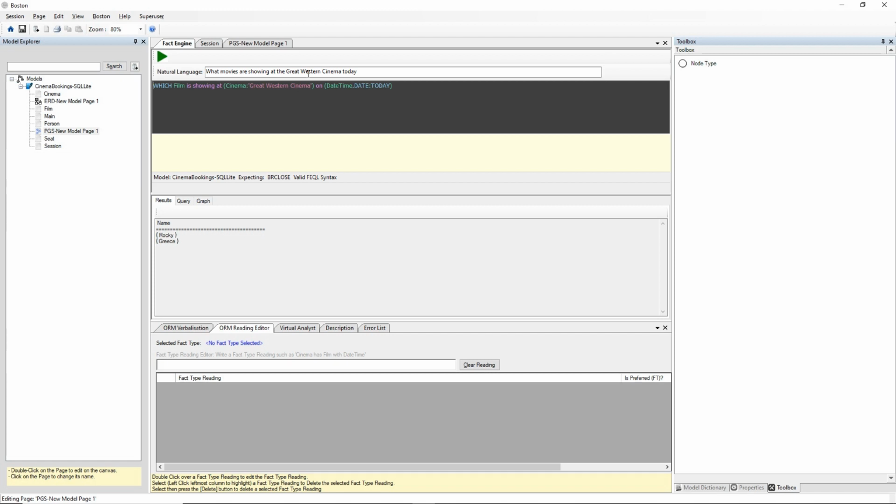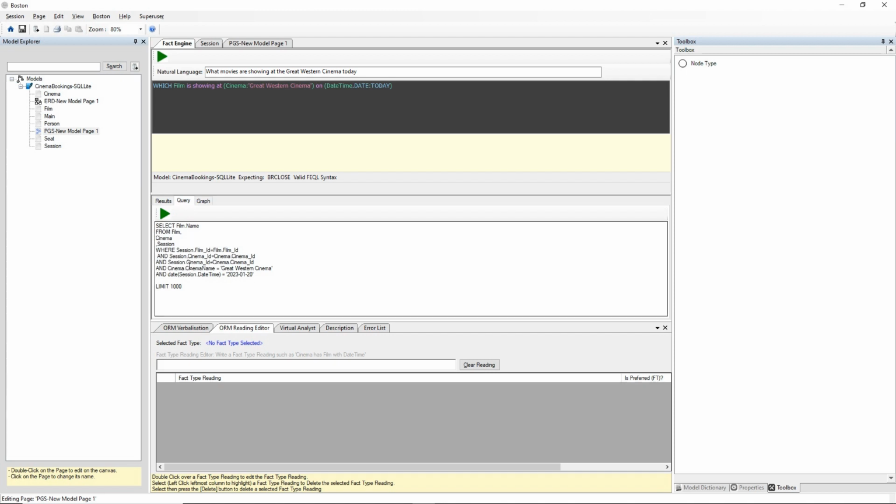So what movies are showing at the Great Western Cinema today has been converted to which film is showing at the cinema, Great Western Cinema, on date time, and we want the date of the date time where that matches today. The results that come back are Rocky and Grease, and there's a database query behind that.